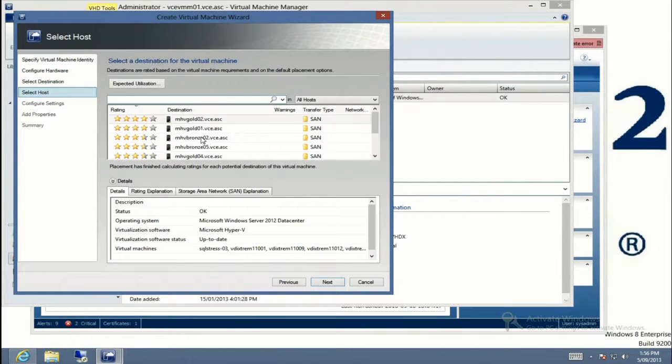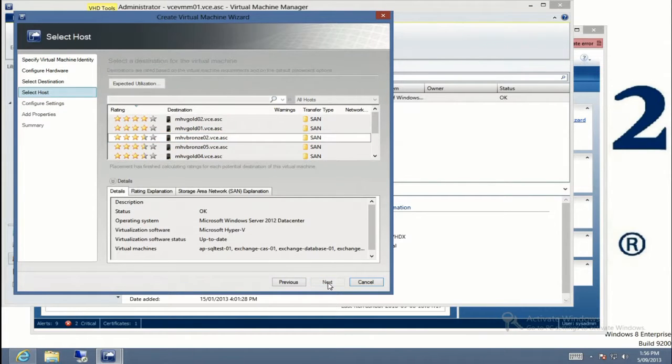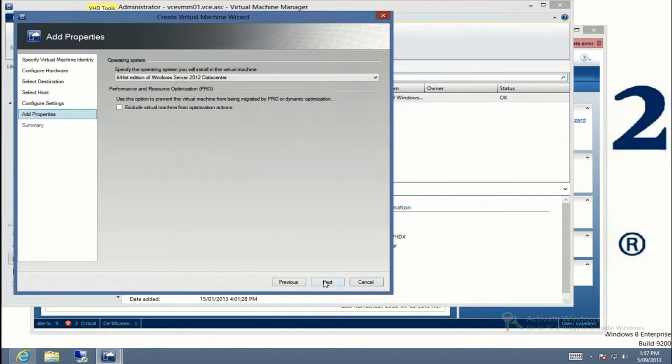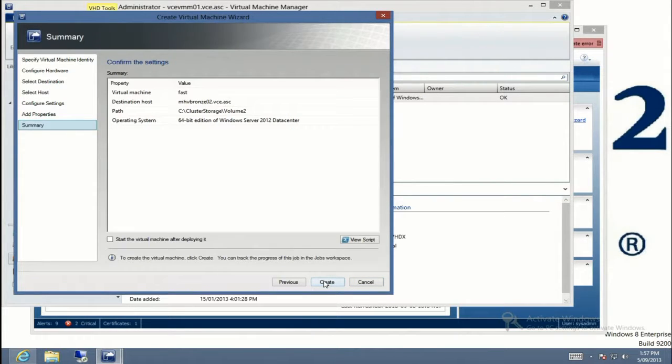So select that host and deploy that one out. And you can see there, the transfer type is SAN, not BITS. And give it a path. Now the path here for the CSV is just a mount point because it's literally going to mount up the snapshot on the CSV within there. And create, and away it goes.